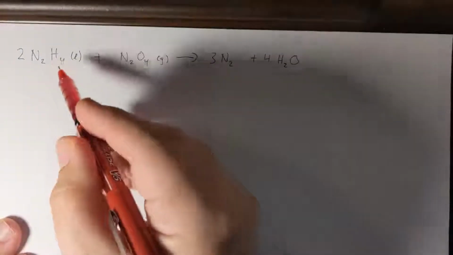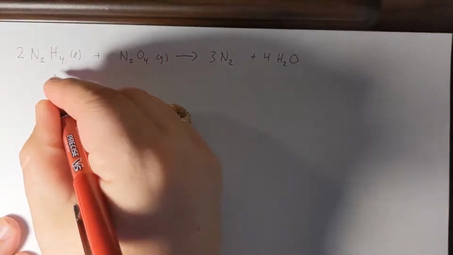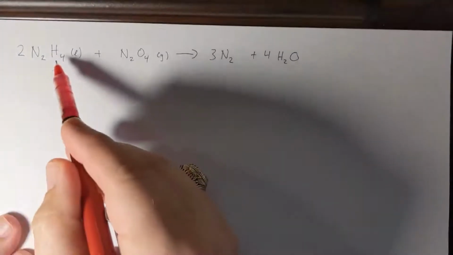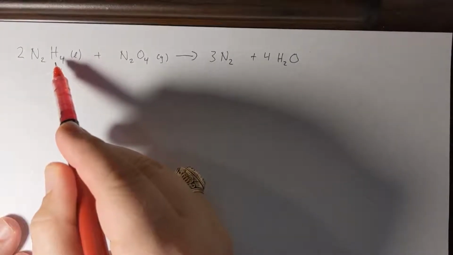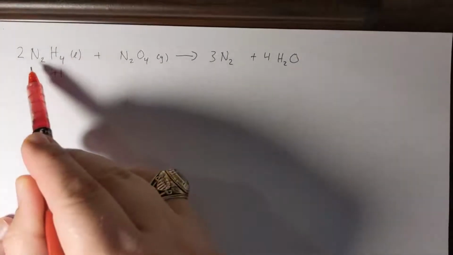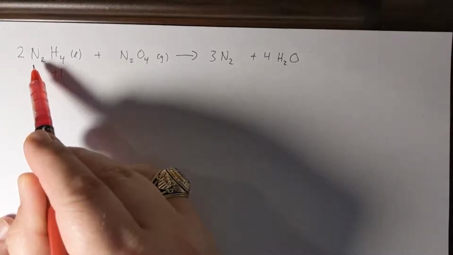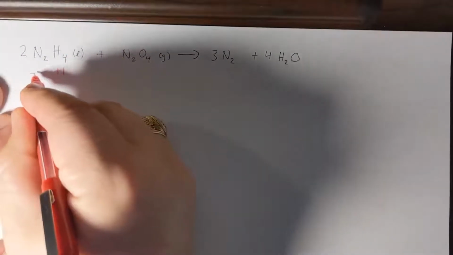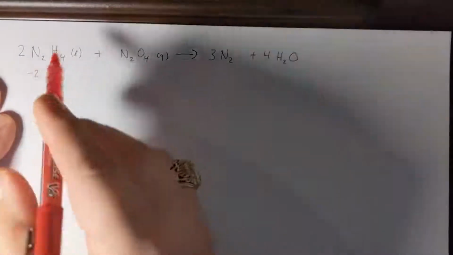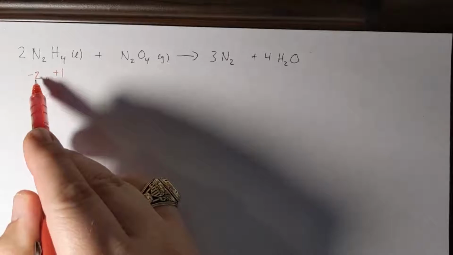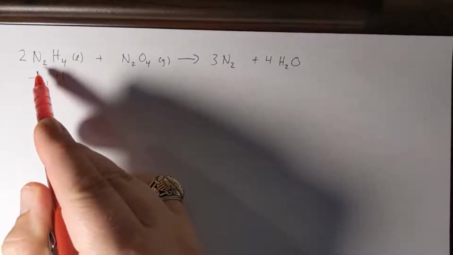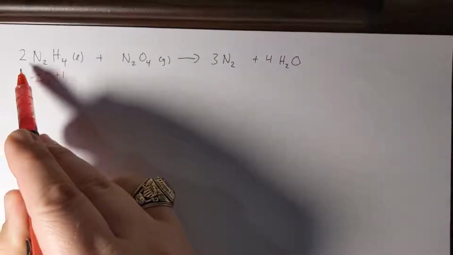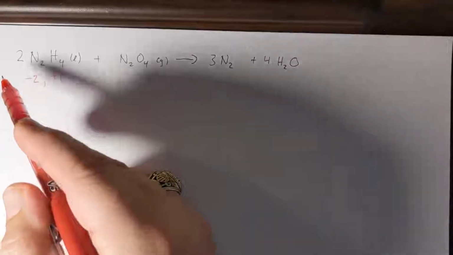We have a rule for hydrogen that is more important. So hydrogen's rule is that it is +1. So this gives us a total contribution of +4 from the hydrogen. So we have two nitrogens that have to balance that +4. So if we go -2 as the number for nitrogen, that would give us -2 times the two nitrogens would be -4, which would balance the four hydrogens at +1. We can ignore the coefficients as we go through this.